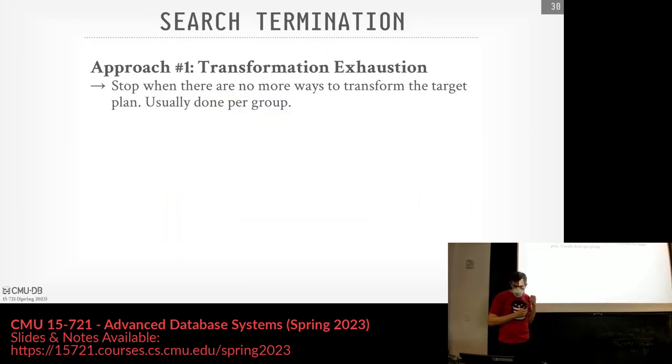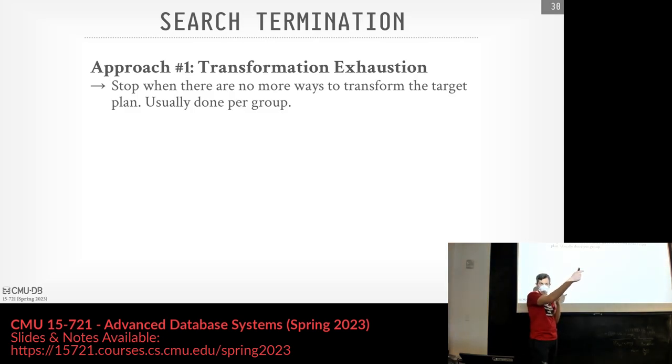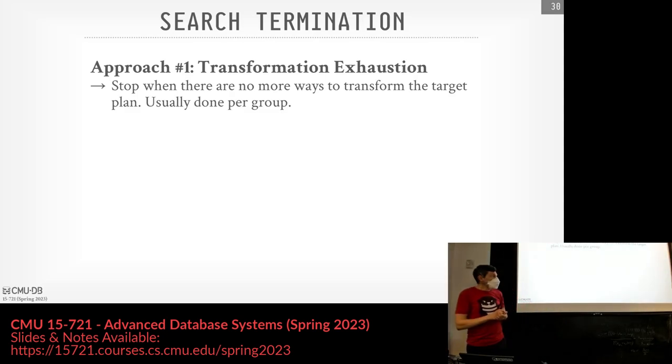So we covered last class how we decide when to stop here, because we could do this forever. In the case of the dynamic programming approach, you've got to get to the end at some point. You could use heuristics to cut things off instead of trying a more exhaustive search, but if you do it in stages, you have to do all the stages until you get to the end. In this approach, once we reach the leaf nodes for all the tables we want to scan, and we have a complete physical plan, we're done. We could say, okay, we can run this plan right now. It may not be the best one, but if we're out of time, we've got to run it. So the most obvious way to decide when to stop is to exhaust all possible transformations.